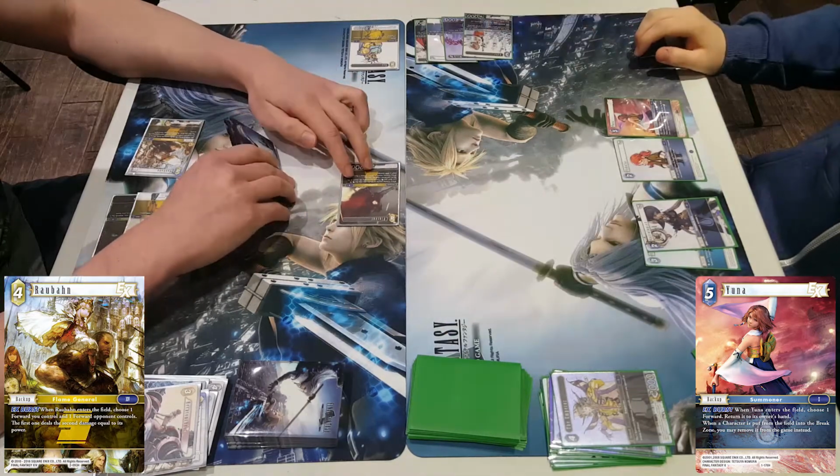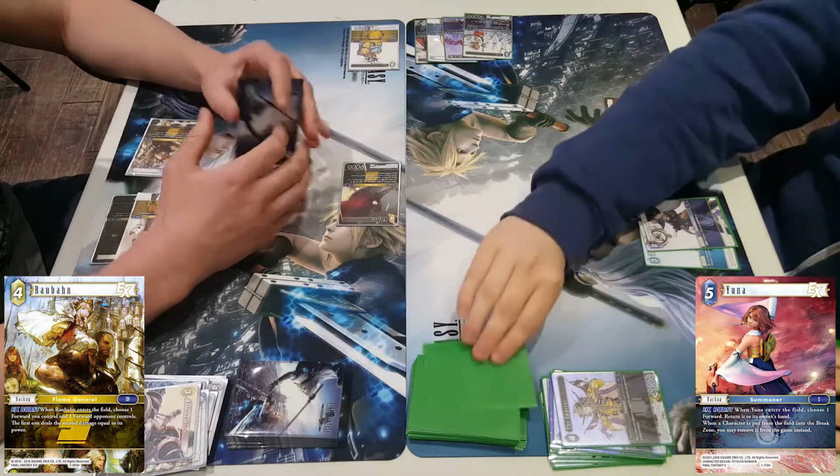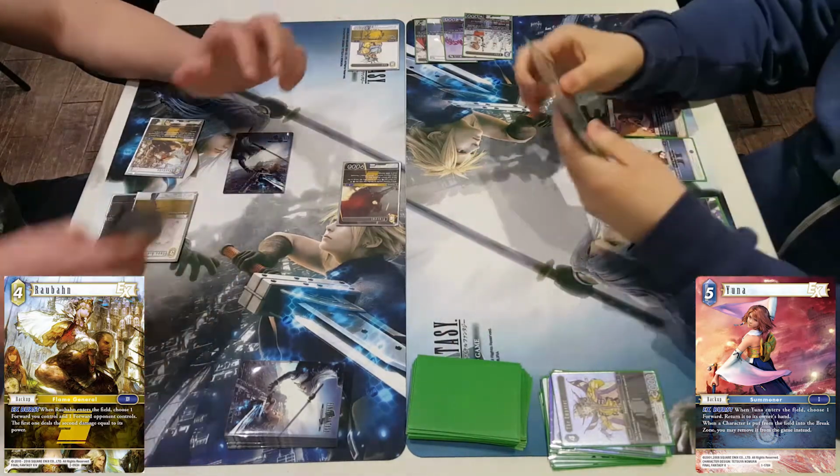Ah, and there goes an Ash. Okay, that's not good. Ash could have been an attacker and a pseudo blocker.